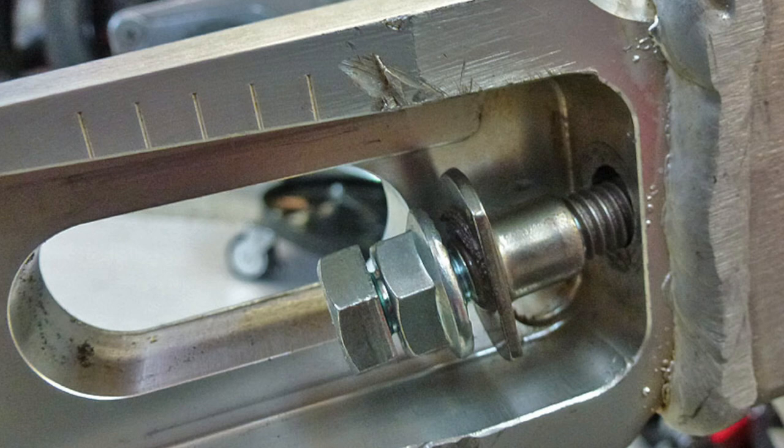Luckily I have some threads exposed still, so what I'm gonna do is have my buddy weld on a nut for me on the remaining threads, and then I'm gonna soak it — I already have soaked it for a couple days in PB Blaster. If I cannot get it out after this, we're gonna cut it off, drill the bolt out, and use a swing arm buddy to fix it. A swing arm buddy basically eliminates the whole stainless steel bolt in an aluminum-threaded swing arm and you go steel to steel — it's a little insert that goes in your swing arm and fixes the whole problem. This is one gripe I have with every dirt bike manufacturer: they put a steel or stainless steel bolt inside of an aluminum swing arm, and you get breakdown and corrosion of the two, and they end up binding and seizing together so you can't get them out.